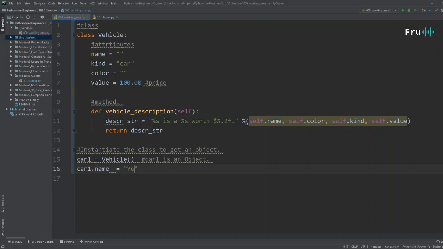And the name we can give will be, of course, Toyota, one of my favorite cars, right? It could be a Toyota. All right. So now, not only do we have an object, we're now specifying the values of that object. We can say car.car1, since we're still dealing with car1, dot color equals, and we can give it a color here, red. All right, so we're instantiating specific values of that car.